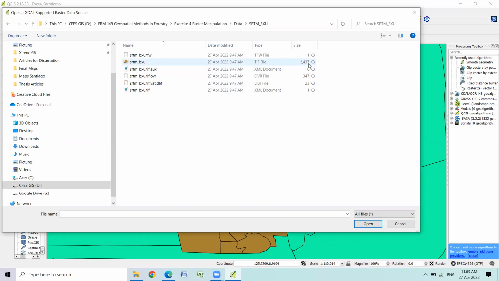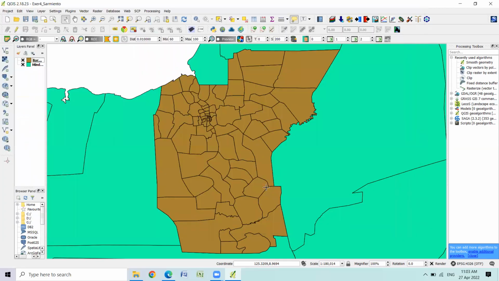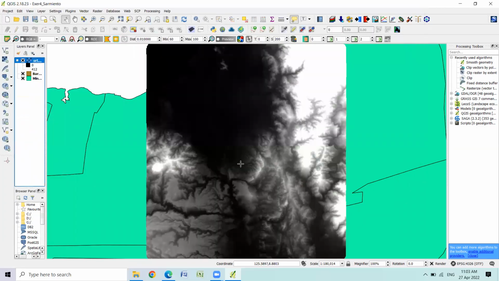You can check it by having the largest file size, about 2 MB. Click that one, open, and then reload it. So this is your Shuttle Radar Topography Mission, and this is a DEM file.